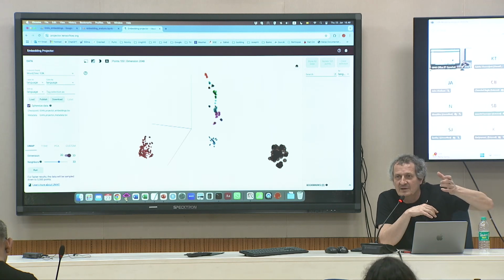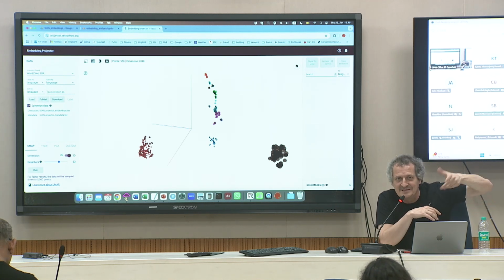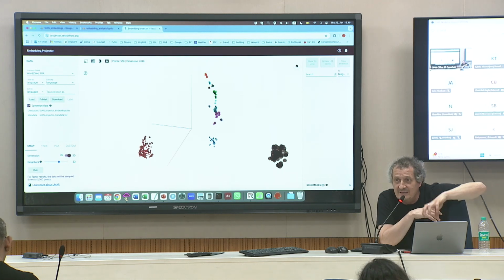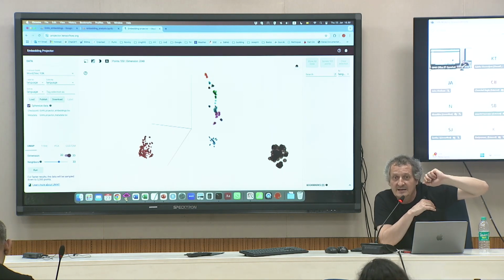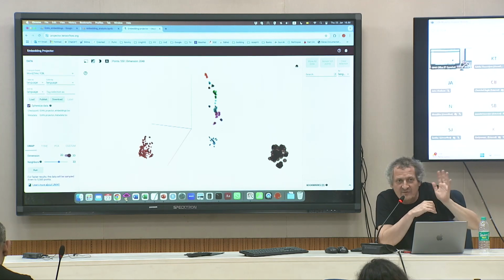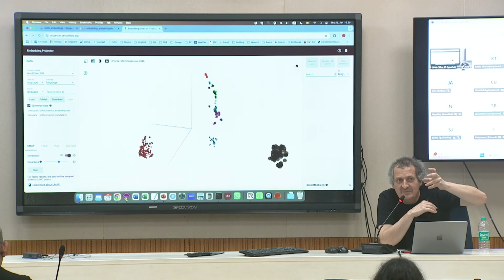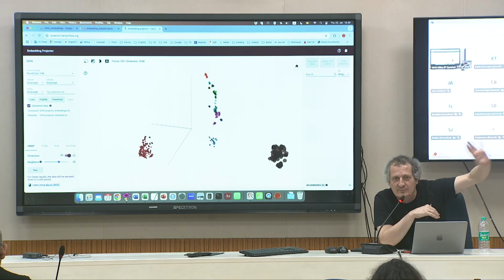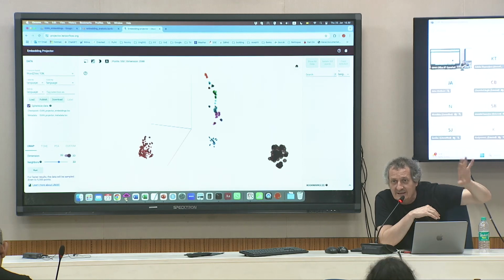It calculates all the possible distances between all the possible points in the original space and in this space, and then tries to match them, correlate them as well as it can, and uses different algorithms to do that. But of course, when you have many combinations within the Bengali class, it favors doing a good job there, and a little bit it doesn't matter hugely, and of course tries to put Hindi far from Bengali and all that.